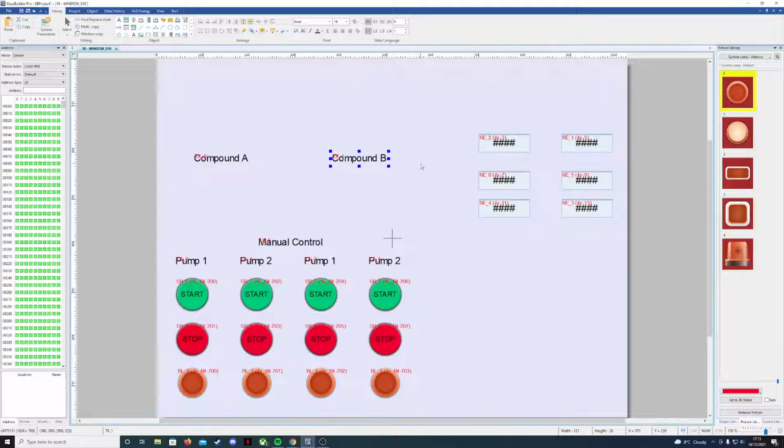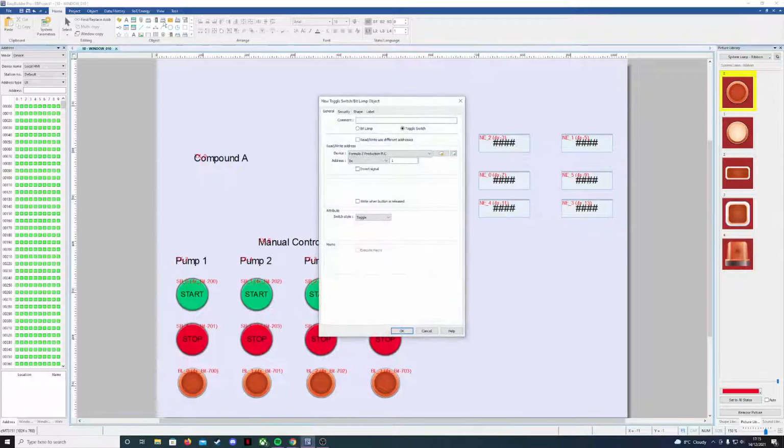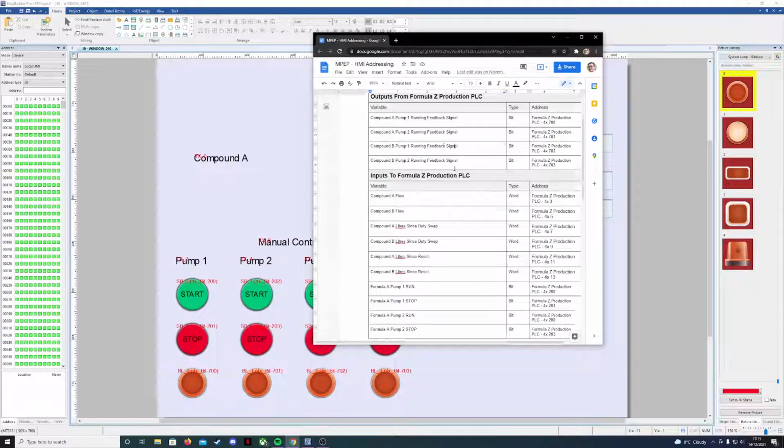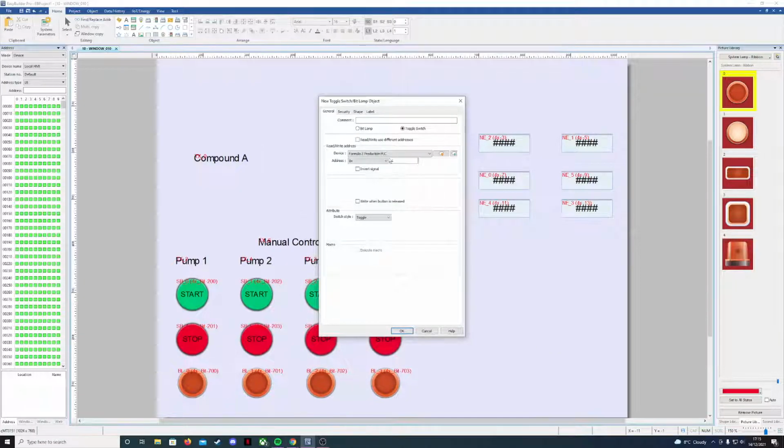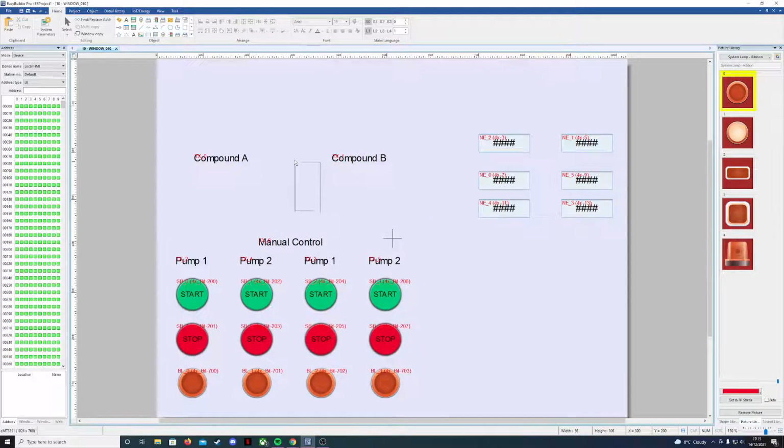Okay, so I think maybe the last type of button I asked you to make is a toggle switch. So the toggle switch looks literally just like a light switch here. So if you click that and put in an address such as, where are we? Compound A pump duty switch is 4x bit 210. Okay, that's vertical. I don't like that.